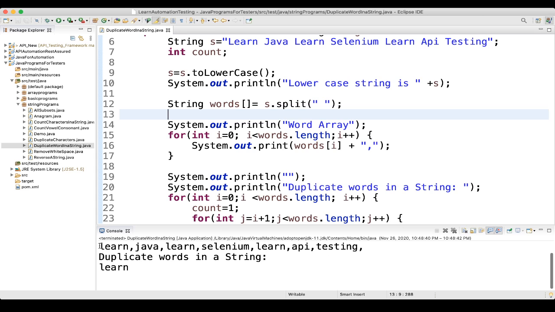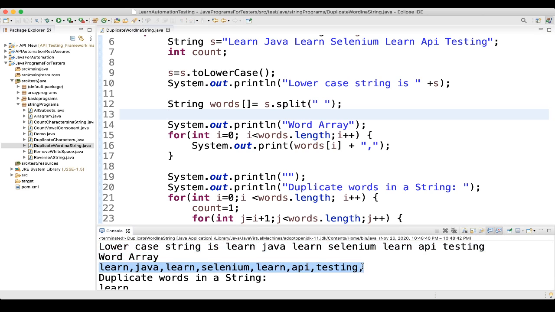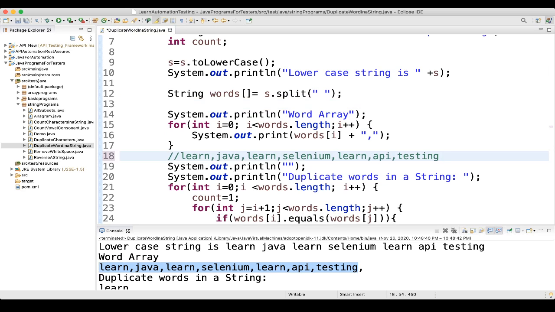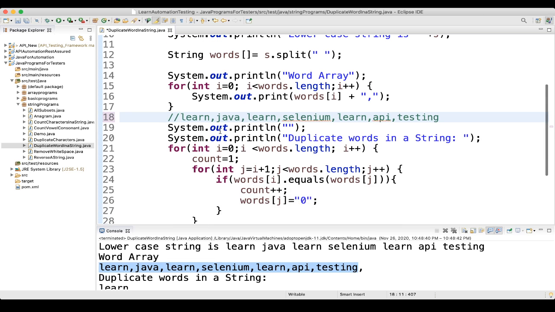Okay, see, this is the array. I will just keep it here so it will be easy for you to understand. So this is the array for now, and the length you can see here: 3, 6, 7.